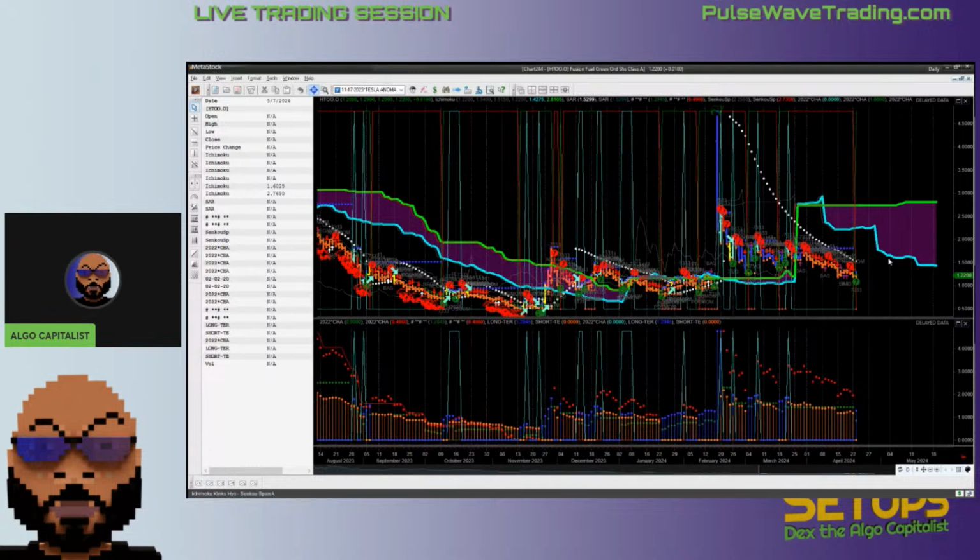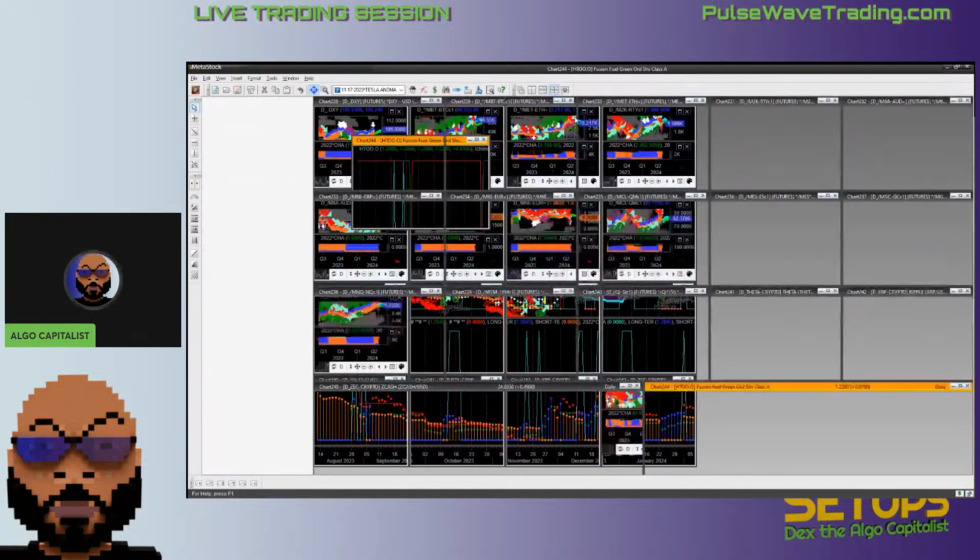Now, there's another resistance zone here at a buck 80. So a buck 50 is your first alarm goes off. The second is a buck 80. Then it looks like you have another one here, but it's not as solid. I would say this one's more solid. And then you've got one back here at 2.58 before you hit the $3 mark. So those are your points of resistance and your initial targets for this particular security.